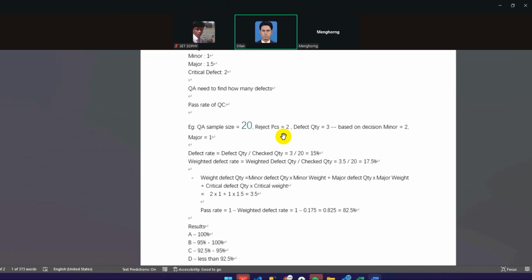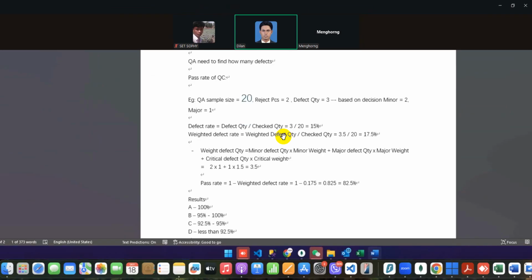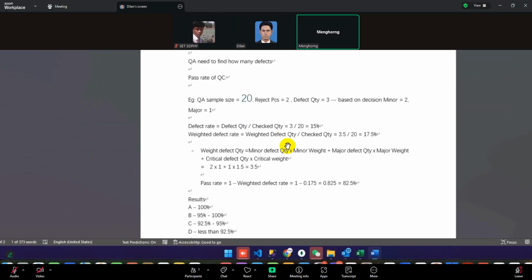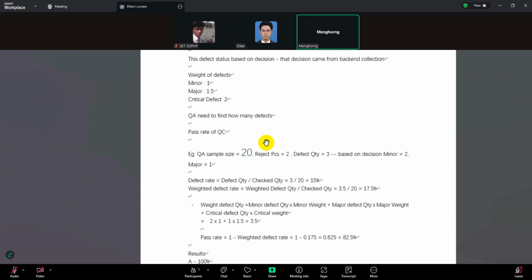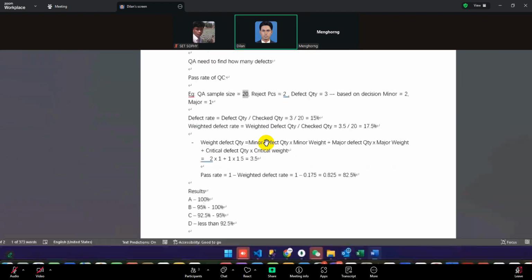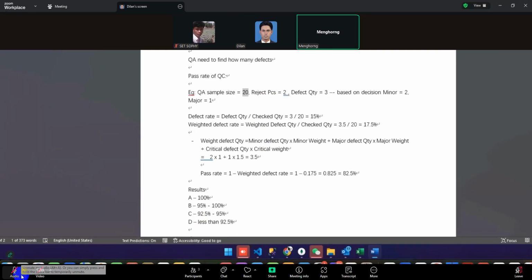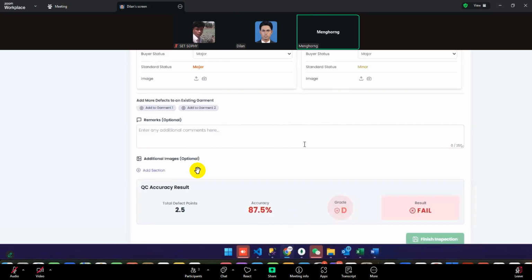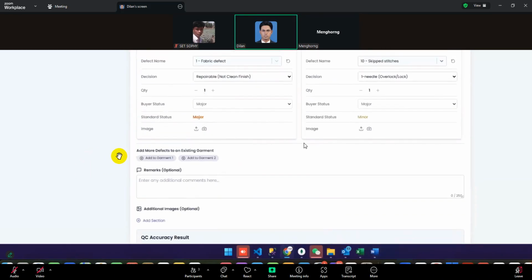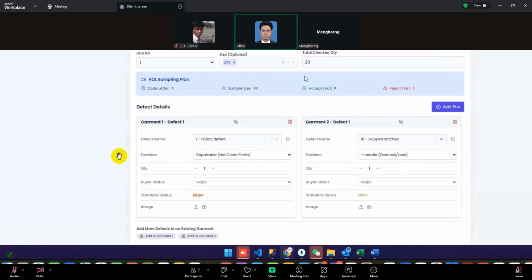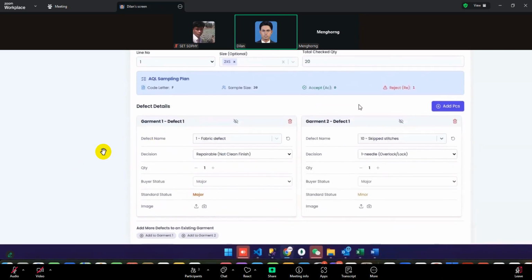You mean one record? Yeah, record. It's like a report, right? When you store the user input as the report. Yeah, so this one is doing by QA.